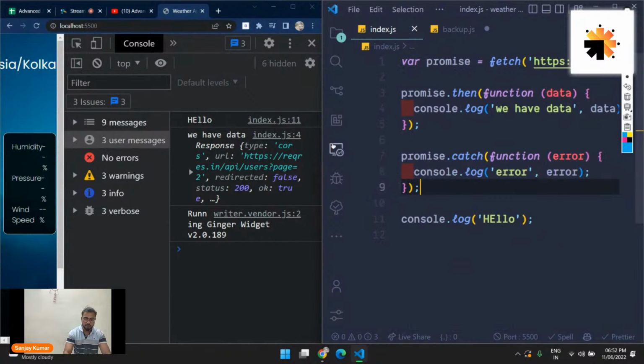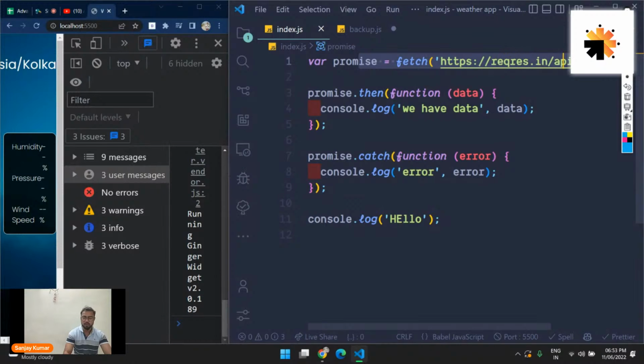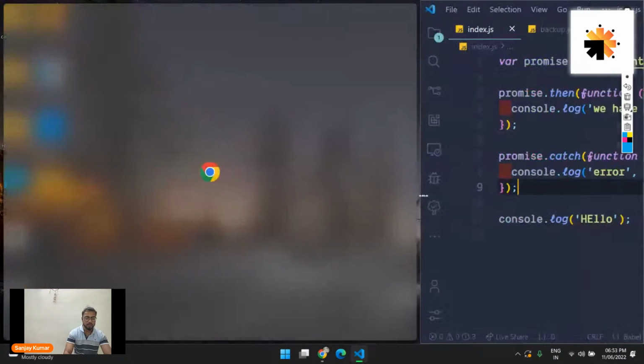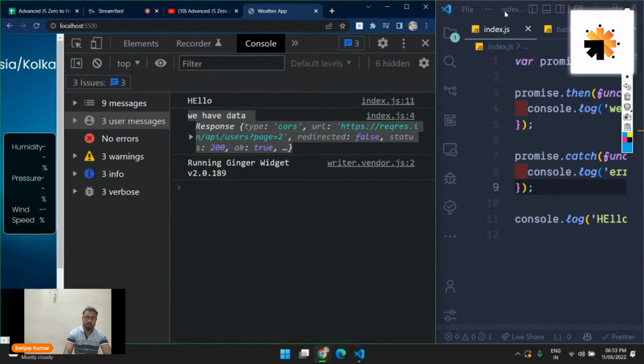As you can see, even though we have executed the fetch function and done promise.then and promise.catch before console logging hello, still we are getting hello first, and after that we are getting the data.